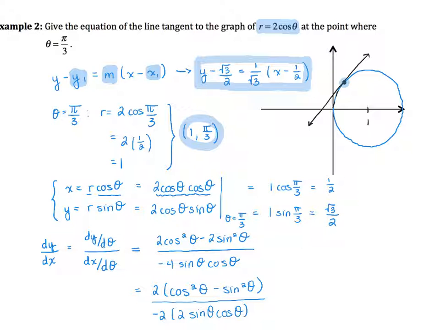Now, I know it looks like a lot of work went through here, but we were able to take some shortcuts because of work we had done on the previous page, and everything really comes back to these definitions. If you're in polar coordinates, x is r cosine theta, y is r sine theta, and your derivative is given thusly. If you can work with that, you can find a way every single time.